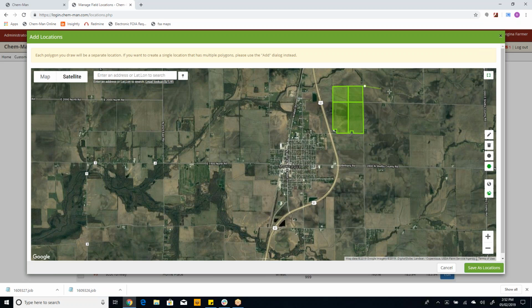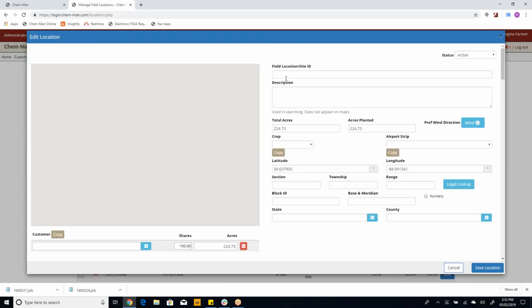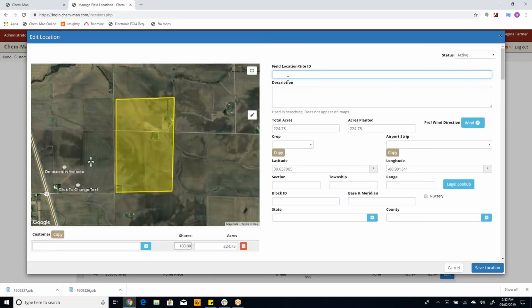So you could go right here and say maybe these fields changed. All right, and you can edit them later. Even after you saved it, you can edit them. All right, so I've got 1, 2, 3, 4, 5 fields here. You can also do pivots if you want to do a pivot. All right, so I'm going to save locations. And I'll just put, I don't know, I'll make up something.